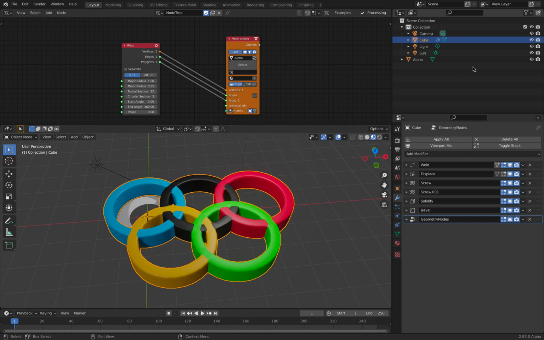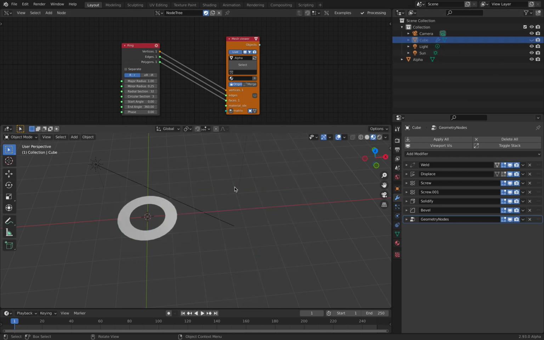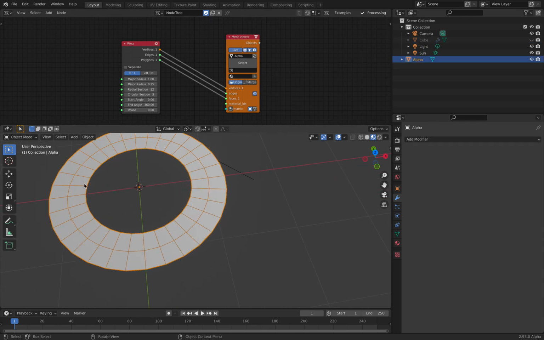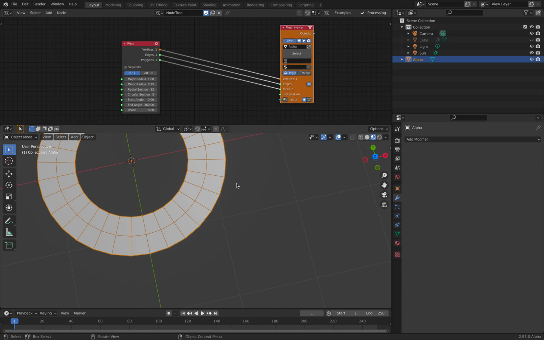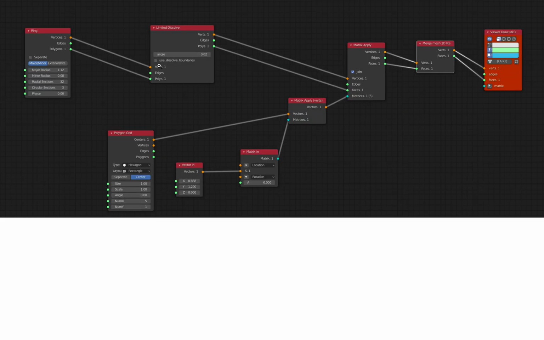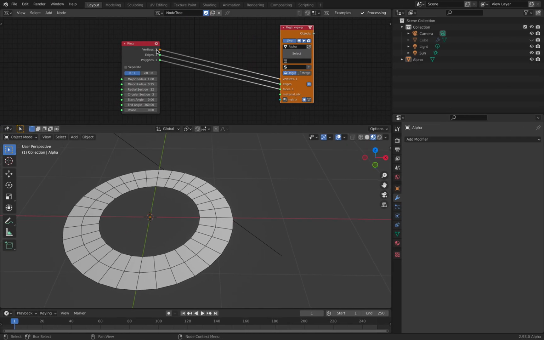If I just hide this guy, this is the default cube, of course. By default, this guy has this wire. So if I explain this one once again, limited dissolve, get rid of all this other.